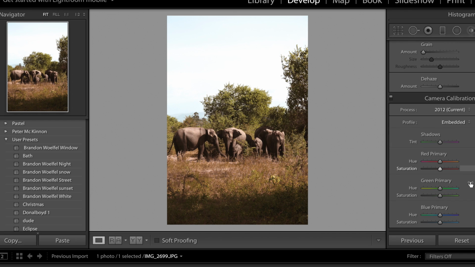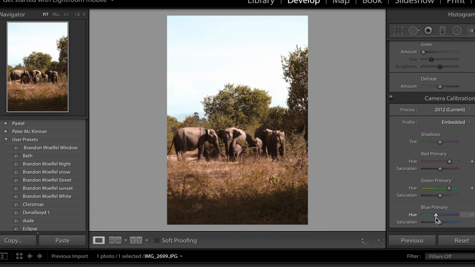Finally, we're going to come down to camera calibration. Now I'm hoping with this we can really adjust the colours of the vegetation here, of the trees and the greenery. So I'm going to go a little bit mad and bring this up to about +60 now. So you can see that's kind of giving us more of that golden colour. Okay, so I'm going to increase the green primary probably to about +40. That should just give us a little bit more on the highlights. 37, maybe a little bit more. That's looking quite nice as it is, to be honest. I quite like that look.